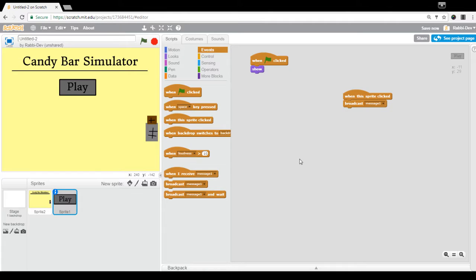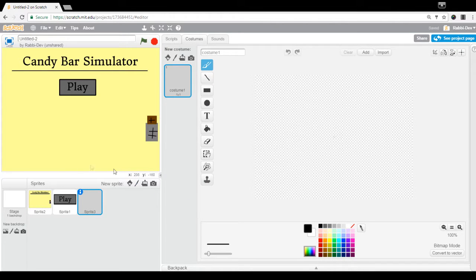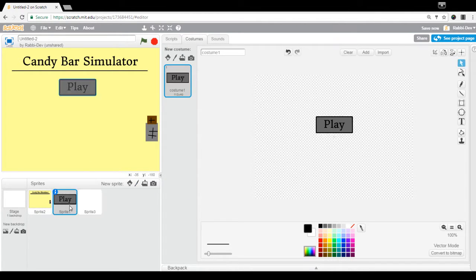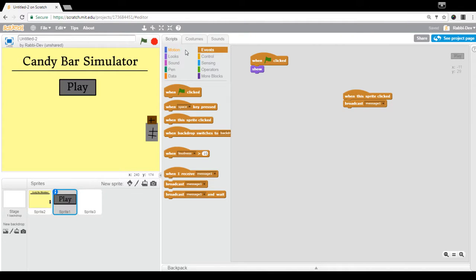It's going to go from there to here, telling it we're ready to broadcast a message. Messages are when a sprite sends a message and another sprite receives it, or the same sprite, like the play button, can actually receive the message. It sounds confusing, but you'll understand after I show you.